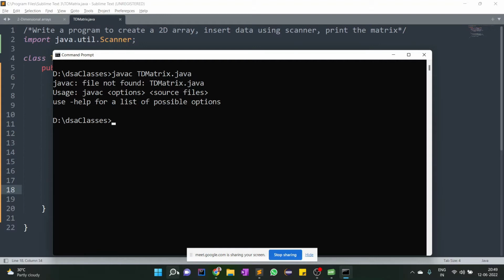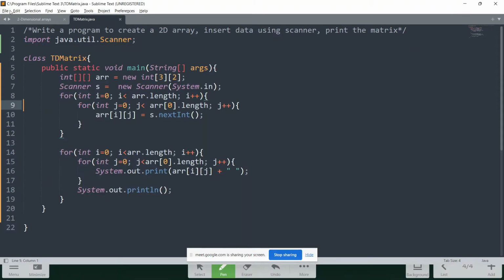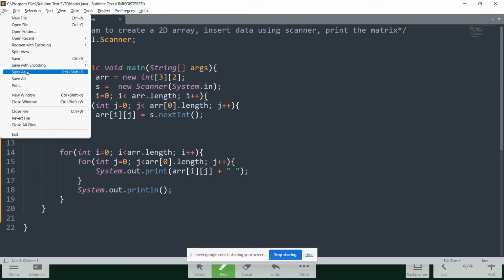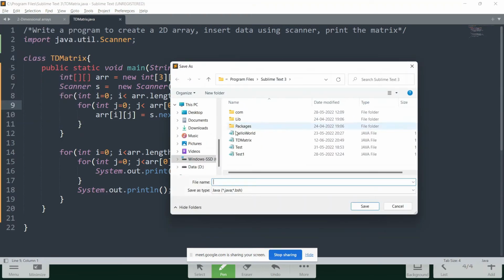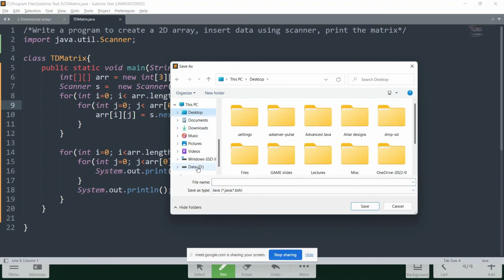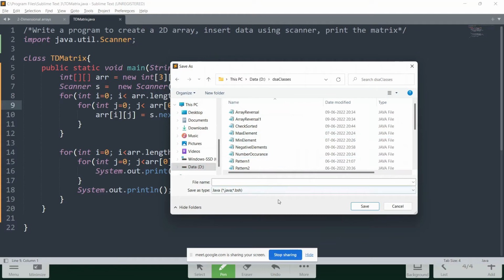File not found. Okay, file not found. This is in the wrong place. Let me first go to the proper location and save. Let me go to D drive, DSA classes, and here I will save it again. TD matrix dot java.